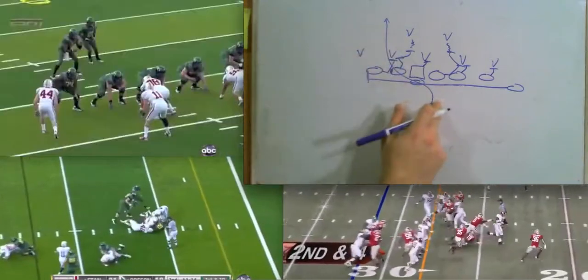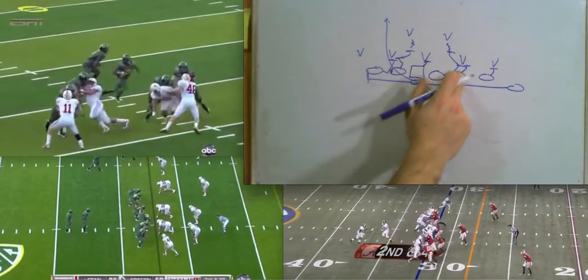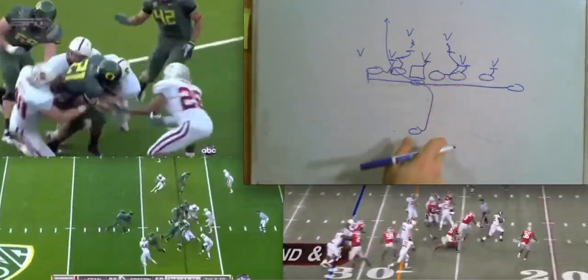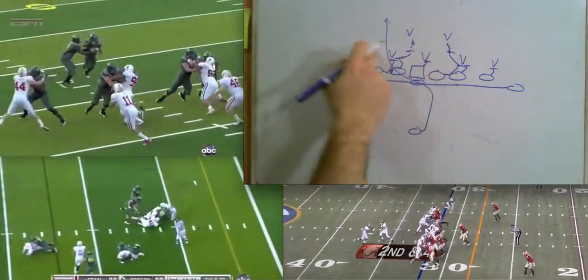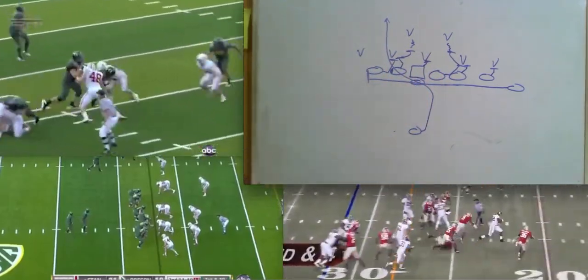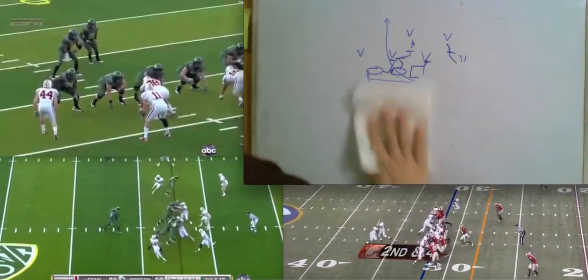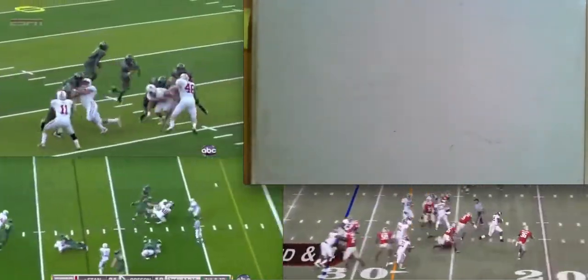It doesn't have to cut back. Again, if something opens up here, you can take it. Typically, you won't see him run outside the tackle, though. So he'll usually run through one of these bubbles. So that's the split. There's also lead or ISO variations of zone as well.